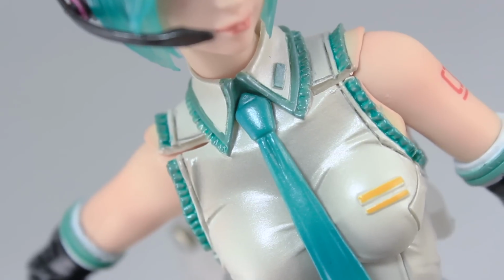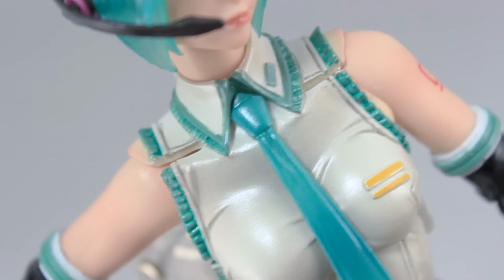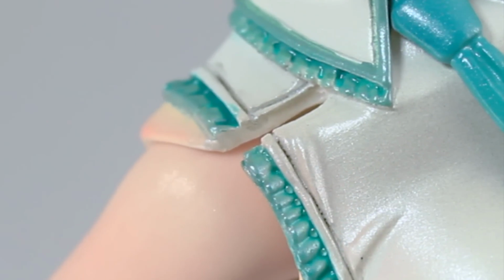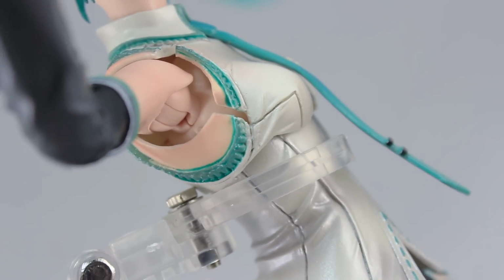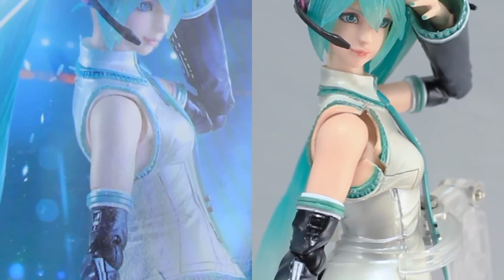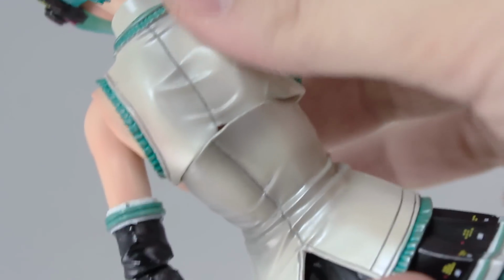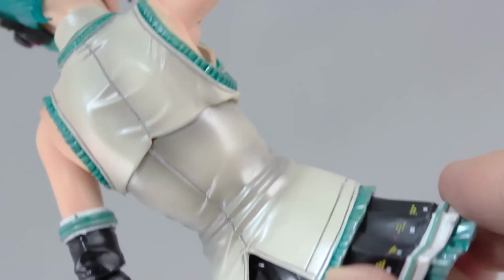The quality in general isn't the greatest, the paint applications aren't awesome, actually they're pretty poor, but the worst thing has to be those big gaping gaps in the shoulders. Just look at that absolute mess. This isn't visually appealing in the least. I mean seriously, put the box and the figure side by side. That is completely different. I'll also add that the back of mine here was tucked in like this in the packaging. So now it has this constant dent right here which looks pretty bad.